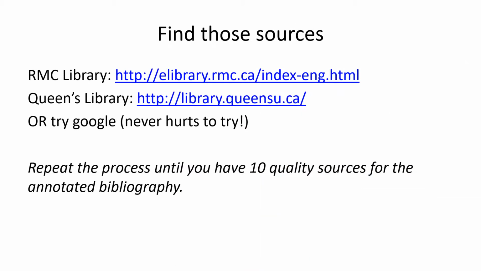So how do you find them? RMC Library, go talk to the librarians, or the Queen's Library is always a bit of a better shot to have something, especially right now because the RMC Library is under construction. And sometimes, if you're having a hard time finding something, Google it with the PDF after, and you never know, you might find it. You actually need to have 10. This was left over from my 205 class. So repeat the process until you have enough scholarly sources.